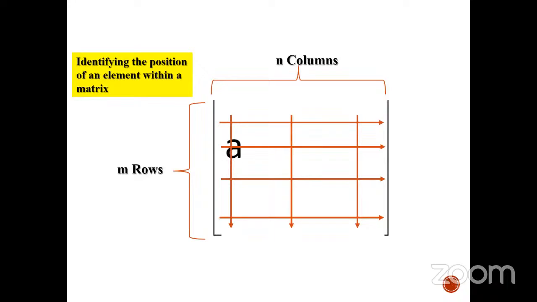All right, so we're looking at a matrix consisting of rows and columns. Each element in the matrix has its own position based on the row in which it is and the column in which it is. So we can say it's in a particular row, which we are referring to as m, depending on the row, and a particular column, which we're referring to as n in this matrix, because we're making it more general.